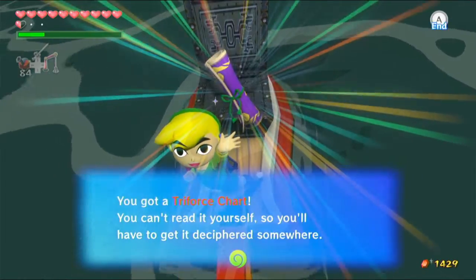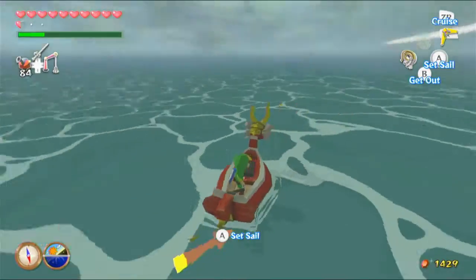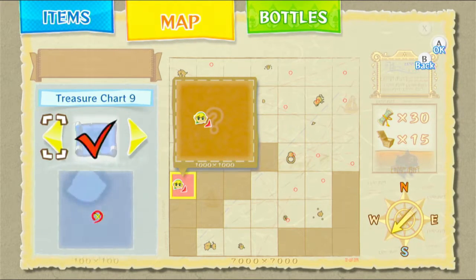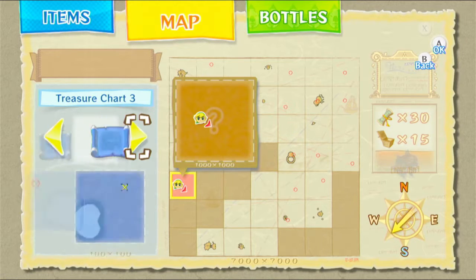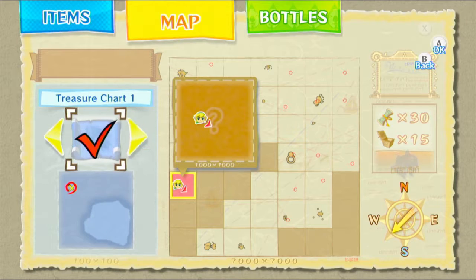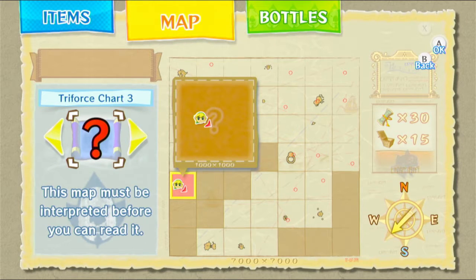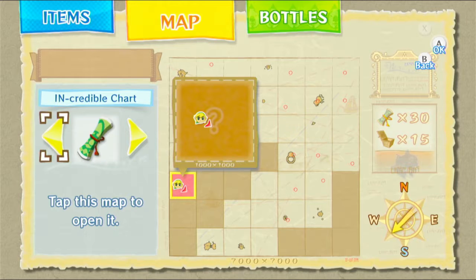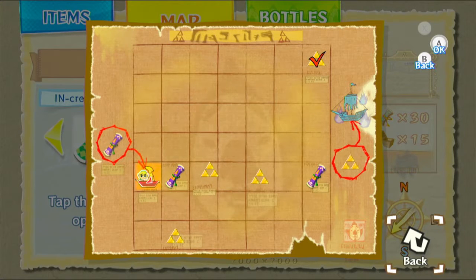We get a Triforce chart! Now, I think also on the Incredible chart, it might actually update on the stuff that we've done. Also, the Triforce chart, if I can look at it. Triforce chart 3. This map must be interpreted before you can read it. Okay then. Incredible chart. No, it doesn't update. Oh, I guess it does it once we've actually got this piece of Triforce. So it actually ticks off the Triforce that we got up the top right.